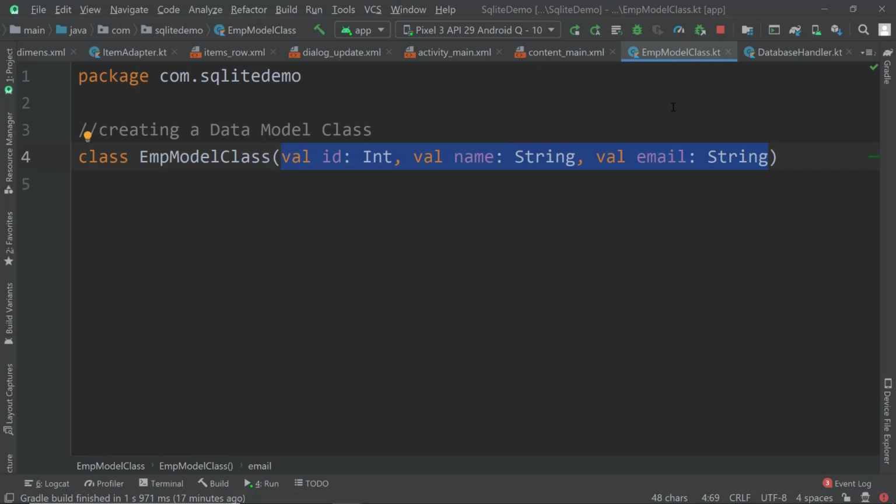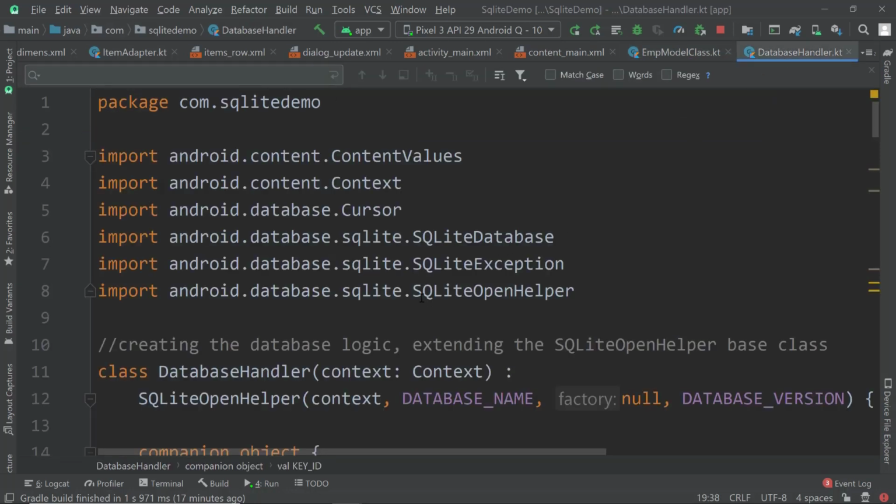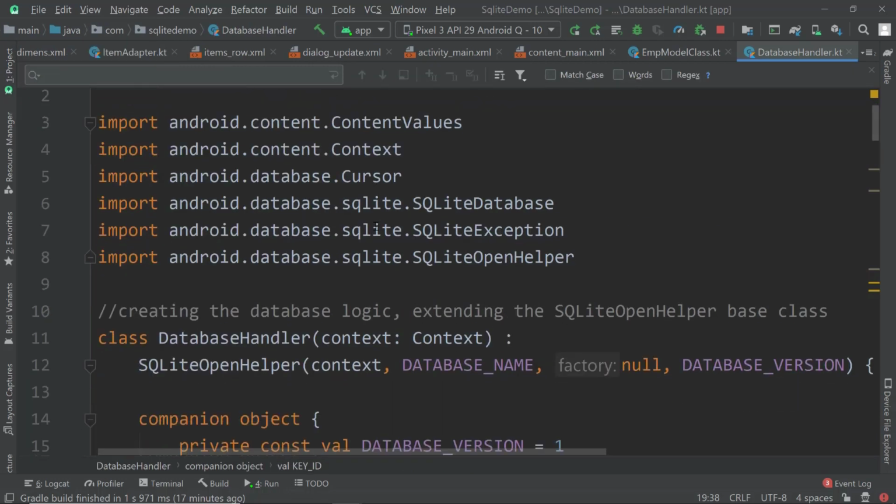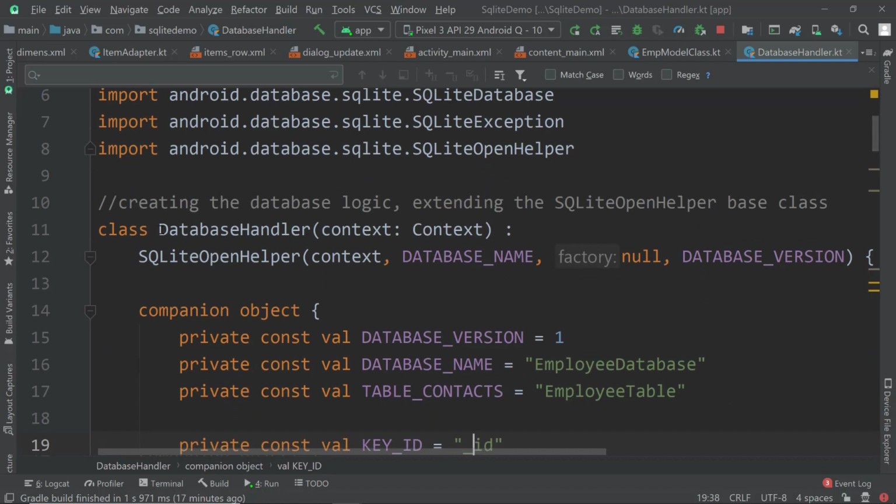Okay, so what we can go next to is our database handler. I have this other class here called database handler, and that one is taking care of the whole database stuff. This database handler is just our own way of implementing a SQLite Open Helper. This is the SQLite Open Helper class, which we inherit from. It is a class that exists in Android, and we just go ahead and create our own version of it. We adjust it to our needs. And you can see you need a context, a database, a factory, which can be null, and a database version when creating such an object.